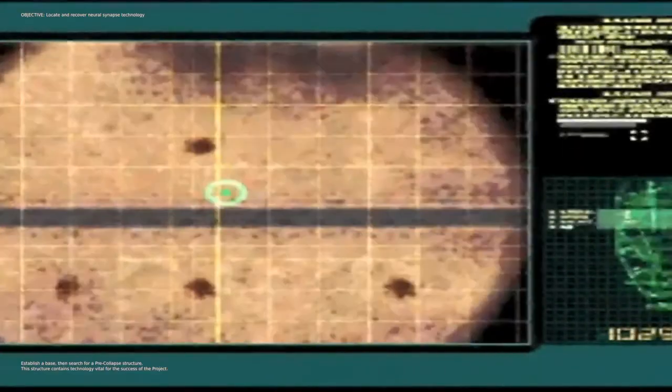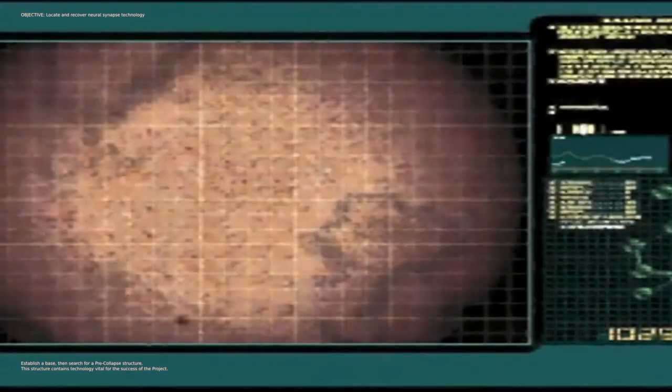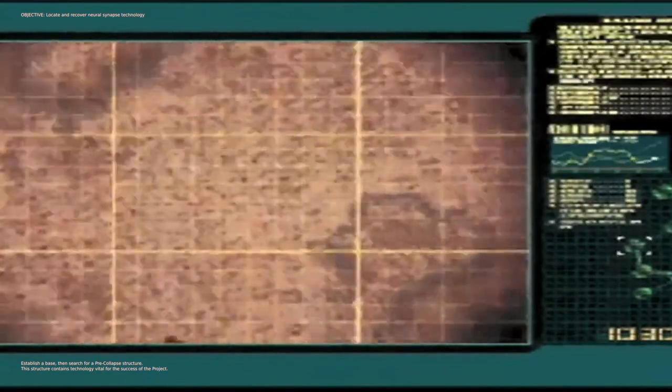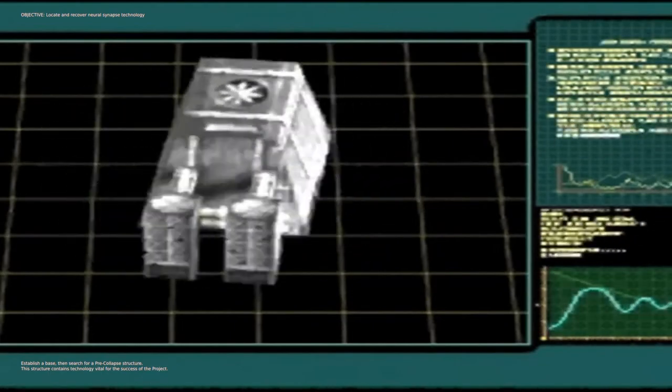Commander, you lead Team Alpha, one of three expeditionary teams sent out by the Project to recover artifacts from before the collapse. Your destination lies in the Western Zone. Commander, you are to establish a base in this sector. Once the base is established, begin your search for a pre-collapse structure located in this sector. This building is believed to contain advanced neural synapse technology that is vital to the success of the project.